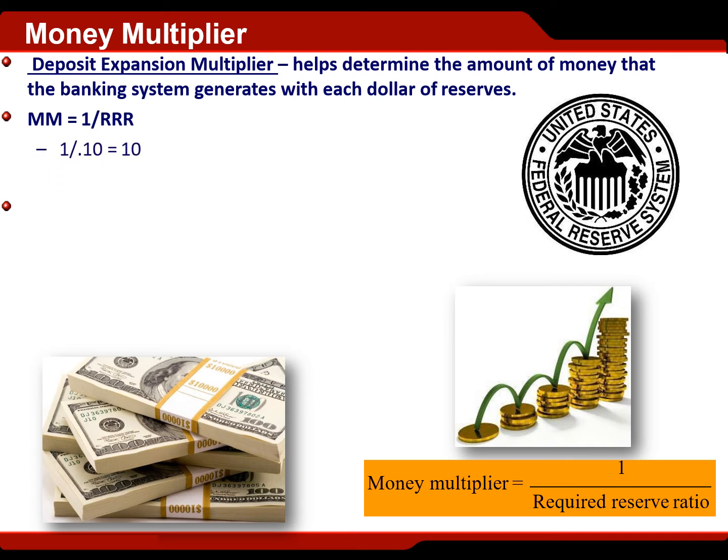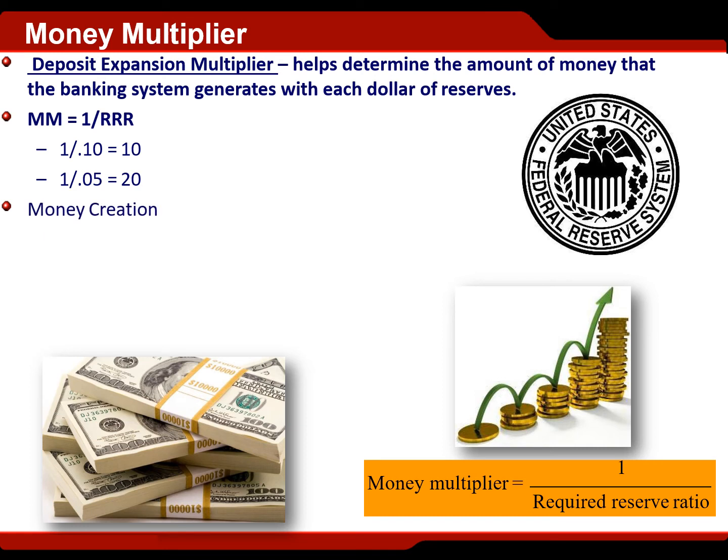So, for example, if the reserve ratio is 10%, the money multiplier is equal to 1 divided by 0.1. So the money multiplier is 10. Once we know that, you can just tell me what the deposit amount is. We multiply that by 10, and that'll tell you how much money could potentially be created in the economy based off that one deposit. So if the reserve requirement is lower, you'll see the multiplier gets bigger. For example, if the reserve requirement were 5% instead of 10%, the multiplier would be 20. So then we would multiply whatever the deposit is by 20.